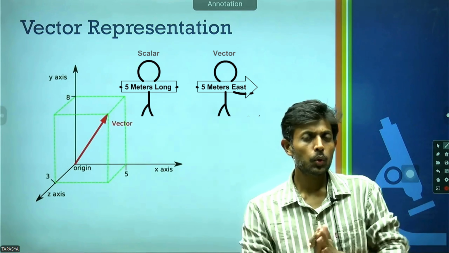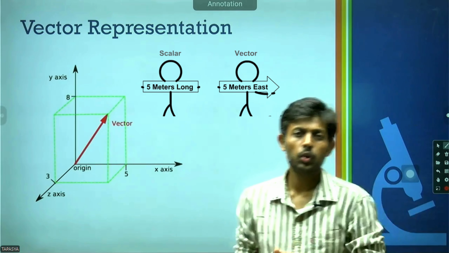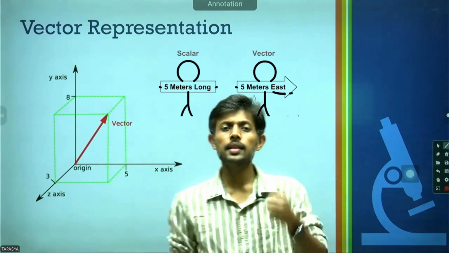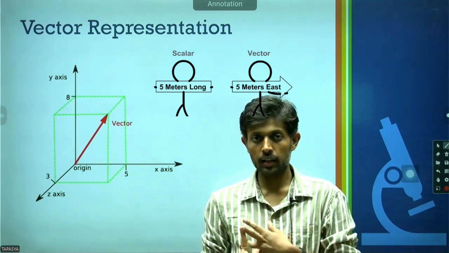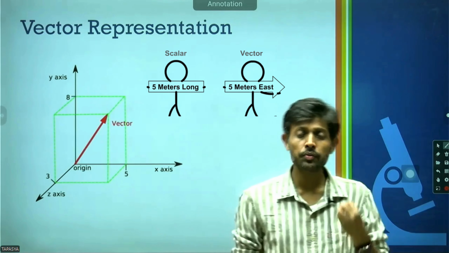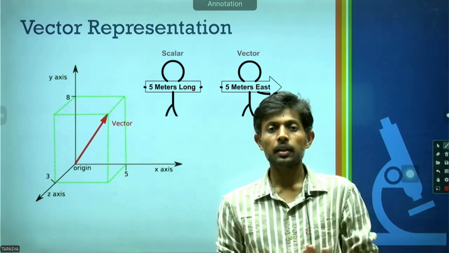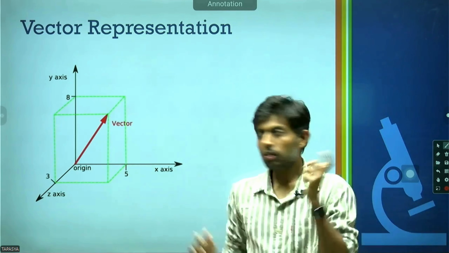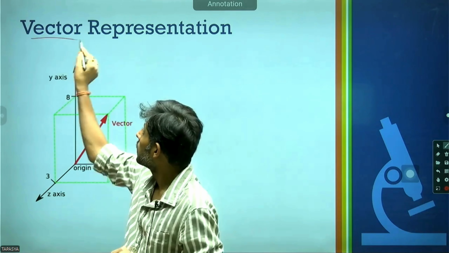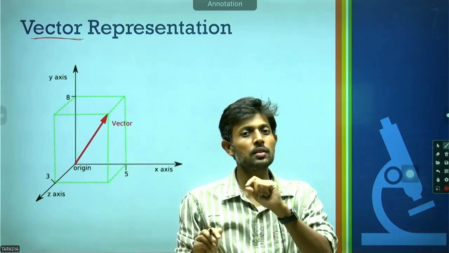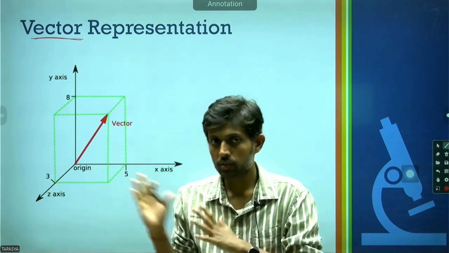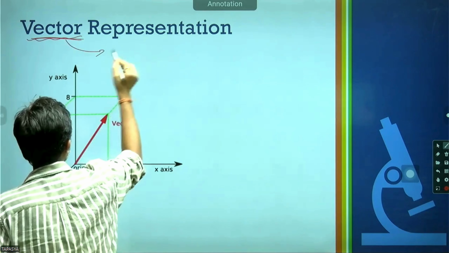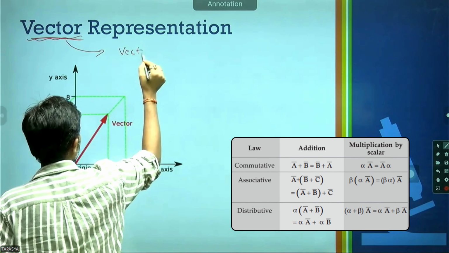Last time we had seen what are scalar quantities versus what are vector quantities. Vector quantities, or vector physical quantities, are those quantities that have both magnitude and direction, like force, velocity, displacement, and so on. Now, we have a new quantity called the vector quantity. So we should be able to apply mathematics to this, right? So if you're dealing with vectors, you have to use vector algebra.